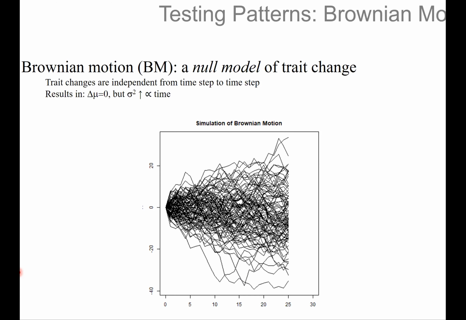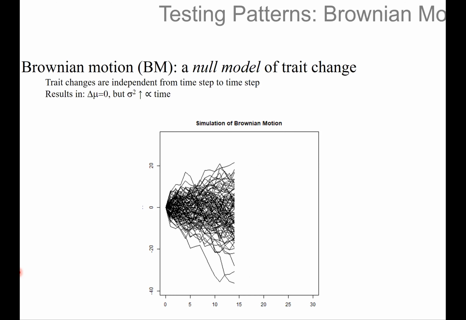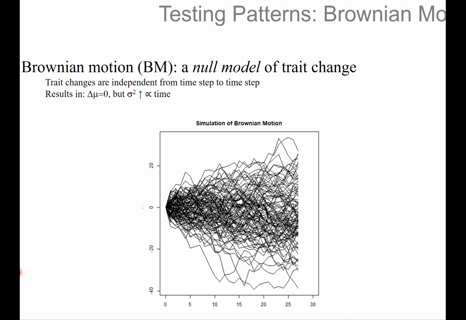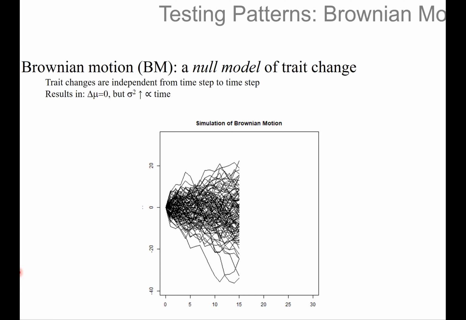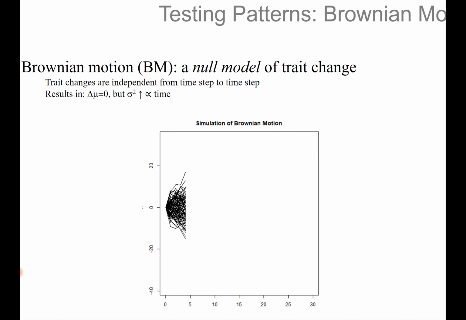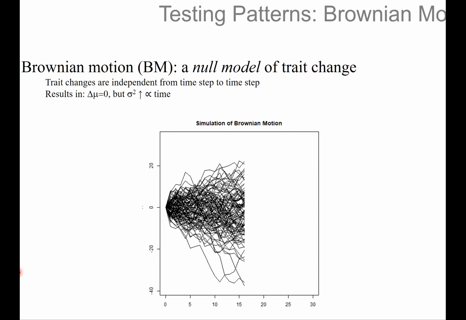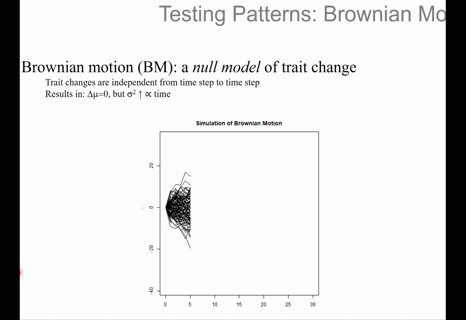If we use that as a null model, it turns out that statistically it falls into a very broad category of basic theory that is quite useful. This is the continuous trait equivalent of your Markov process. This has connections to Gaussian theory, to the normal distribution. Anyone familiar with Galton's quincunx? It actually connects with that as well. So there are some deep mathematical roots to Brownian motion as a useful null model. And we use this as the model for evaluating trends in data while accounting for phylogeny.